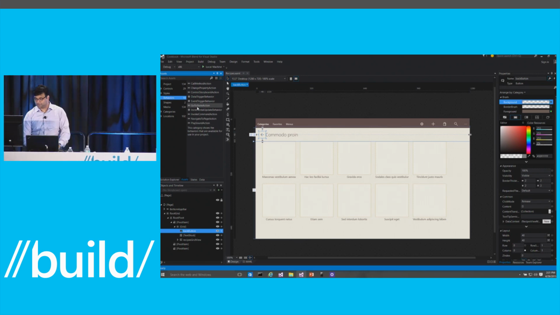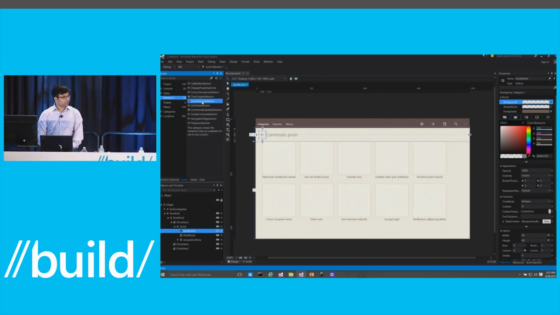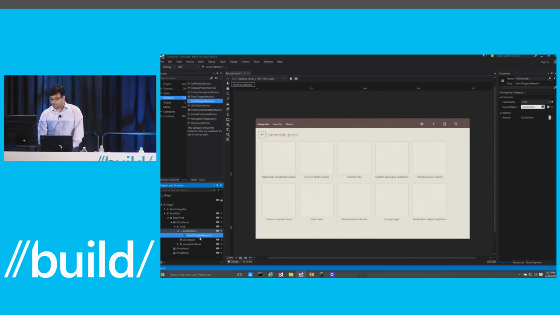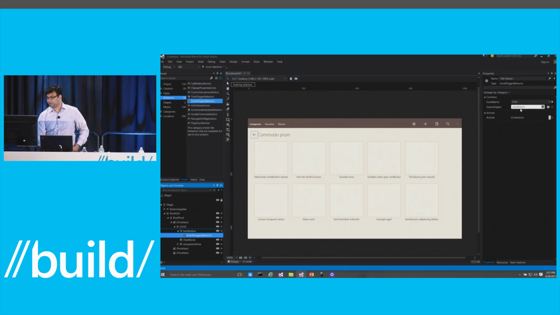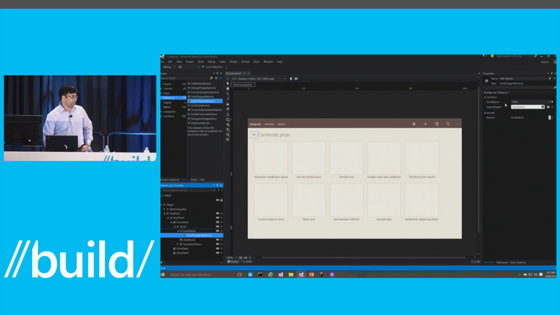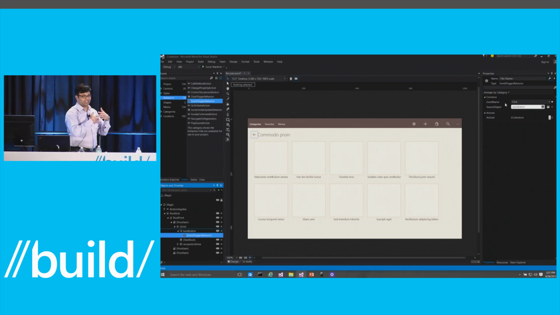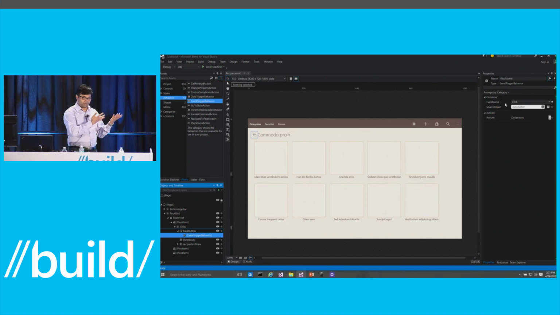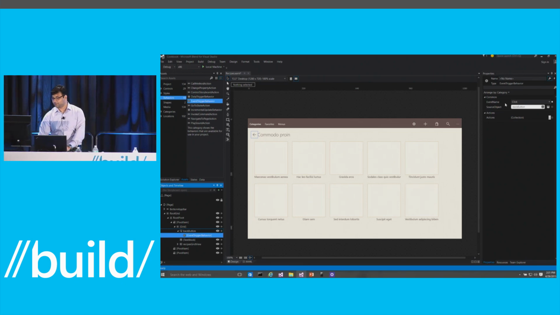How you can do that is basically, I will go and use an event trigger behavior and drag and drop it on the back button in my application. Once I have dragged it, if I go into the properties, it tells me that the source for this event trigger behavior is button, and the event name is click. So it's basically wiring up the click event, and that's what the behavior is doing behind the scenes.